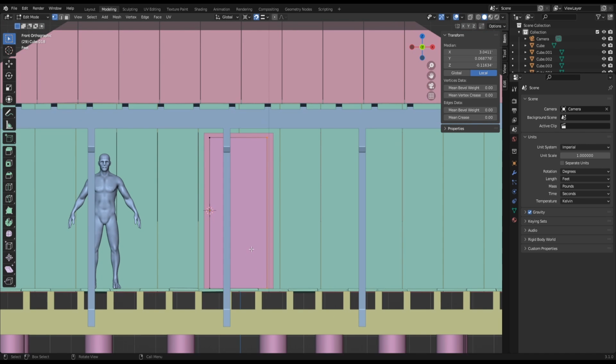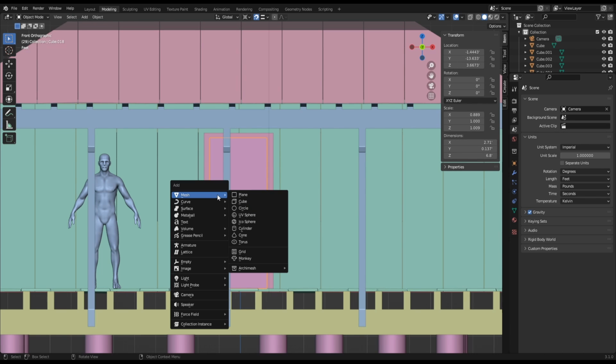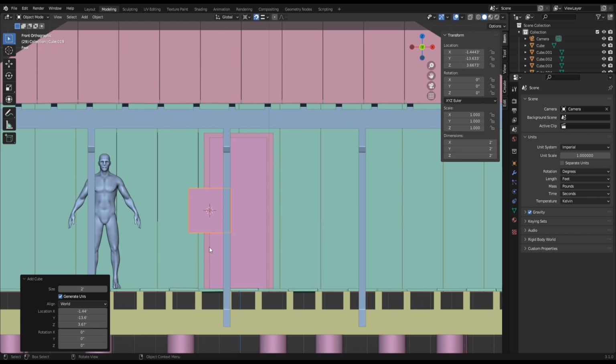Well, there's two methods that we can do. We can either do loop cuts and create it that way, or we can do Boolean option. I think I'm going to do a Boolean option.